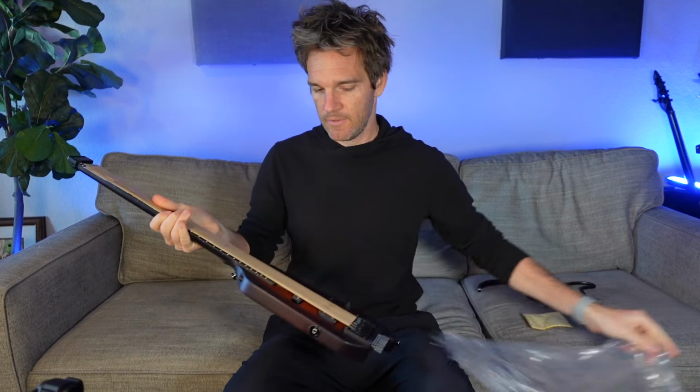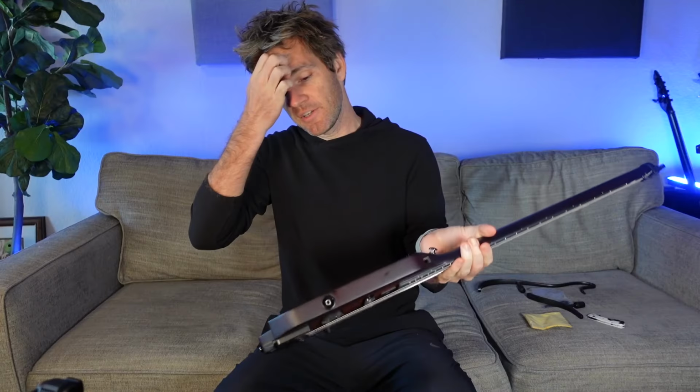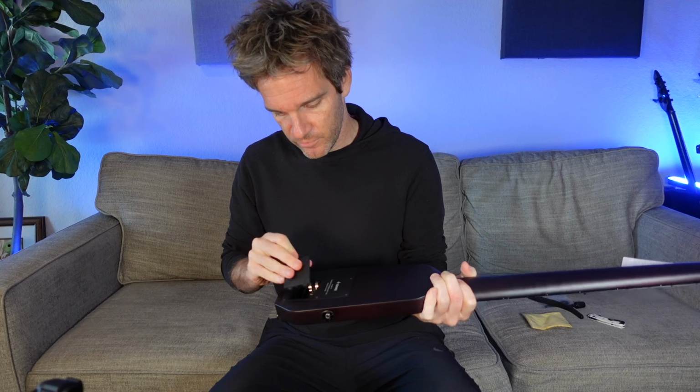Oh, I like the body of this. Let me take this piece of paper off here, and there we go. That's the entire guitar, what it breaks down to. So there is a compartment here which is where the battery goes. Looks like this probably takes a 9-volt, is what I'm imagining.